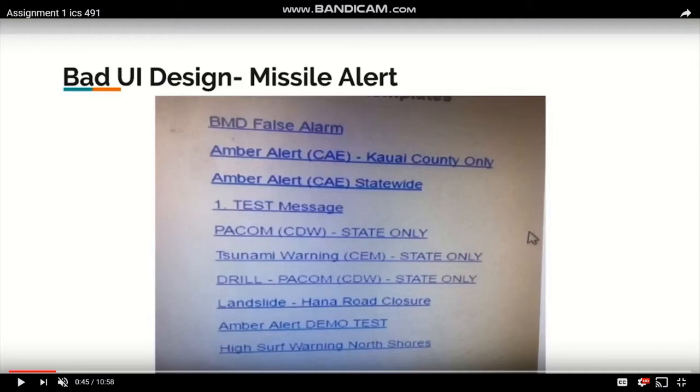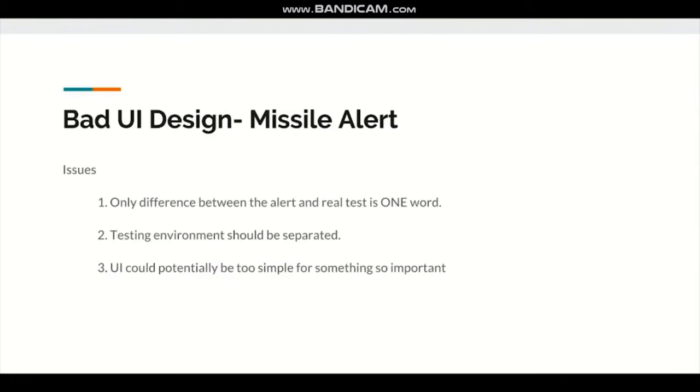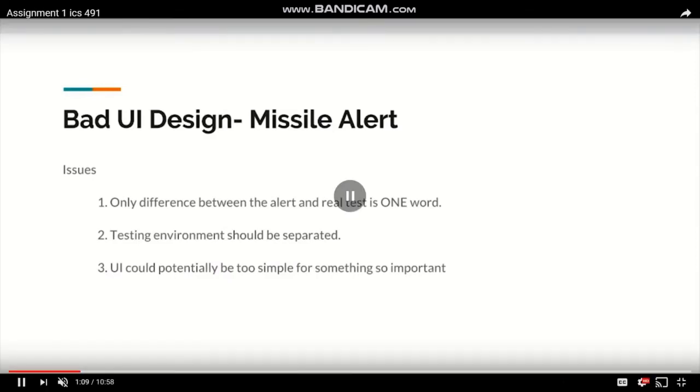The only bad part about the missile alert is it's actually just one word off from the actual, not drill but test, which is pretty bad. Two, it really was stupid in its own right.